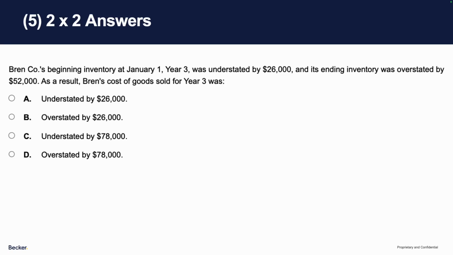This is a classic. This question is talking about an impact on cost of goods sold, but it's really asking you a 2-part question. It's saying, well, is the impact of this first an overstatement or an understatement? So even if you're not quite sure about the calculation, you might be able to nail that down just conceptually and go, well, I know when this is understated, then this would be overstated. And then the second part is, what's the amount? You see why I call it a 2x2. There are 2 answers for the first part, overstated or understated. There are 2 answers for the second part, 26,000 or 78,000. If you can nail down one, you at least improve your odds. If you can nail them both, well, then you've got the answer.